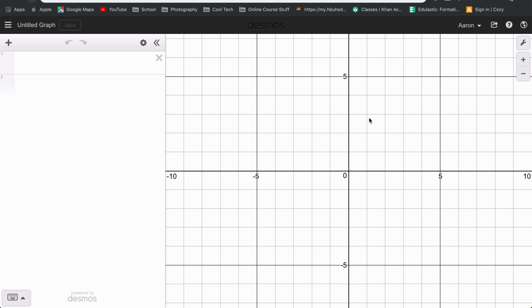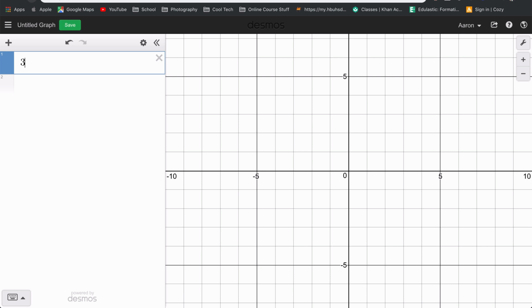In this video, we're going to take a look at what it means to have a system of linear equations and how we can find the solution to that system. So first, let's take a look at a system. A system is just a set of two or more equations. In this one, we're going to be talking specifically about a linear system.